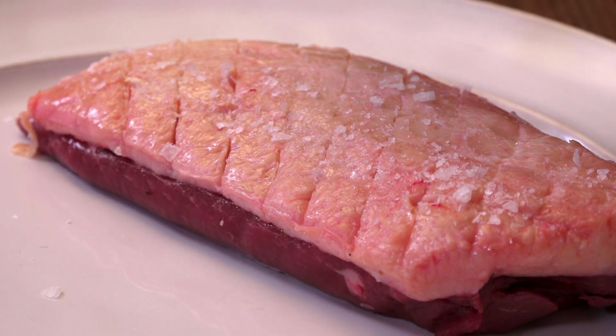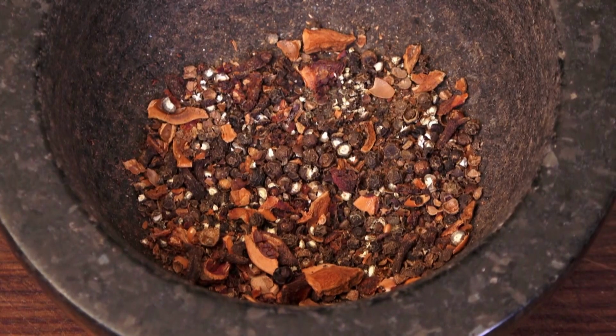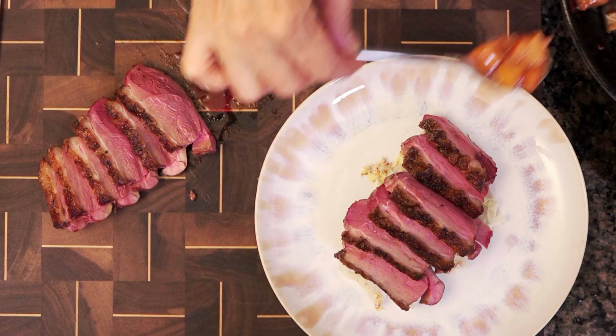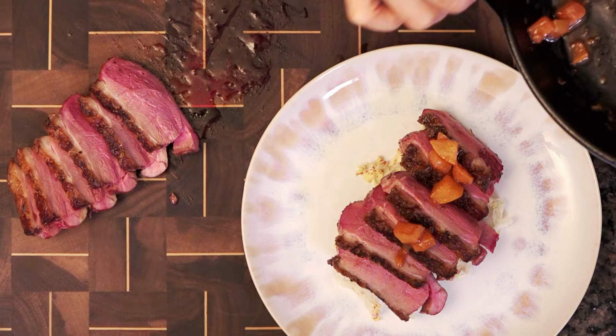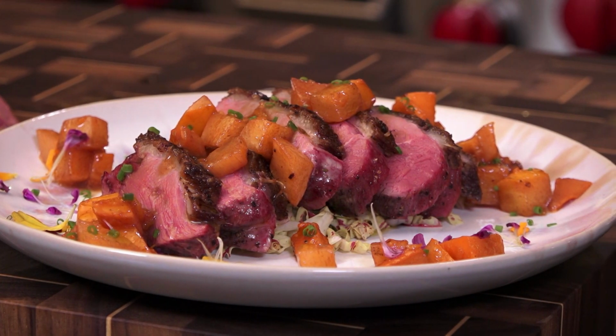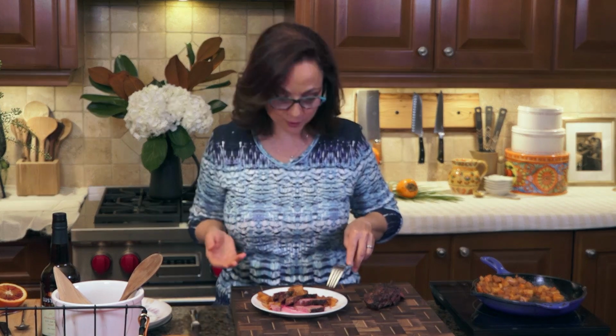You know when you make something that's more delicious than you imagine at the outset? This is that dish. So the little bit of saltiness on top of the duck and that spice blend, and then the persimmon that's kept its texture but gotten a little bit soft, blended with everything, they're inseparable. These two should always be together. You've got to try this dish. Excuse me while I finish this.